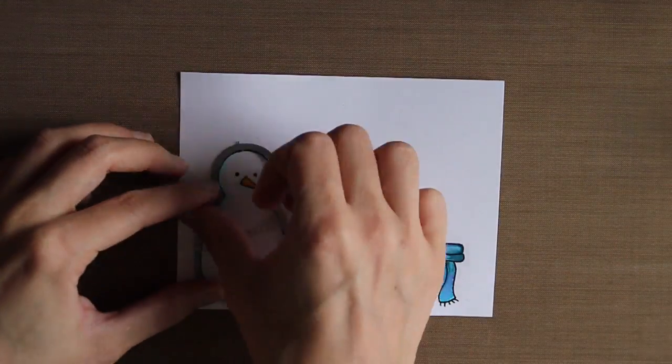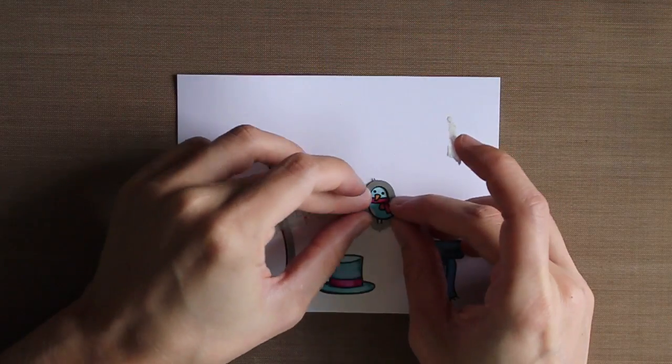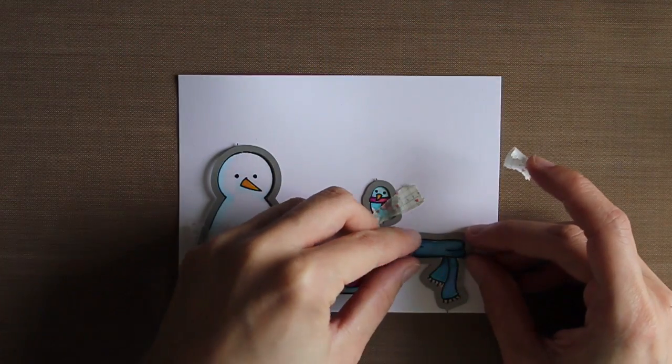Using the coordinating dies to cut everything out, and then once everything's in place, I'll just run that through my Big Shot.